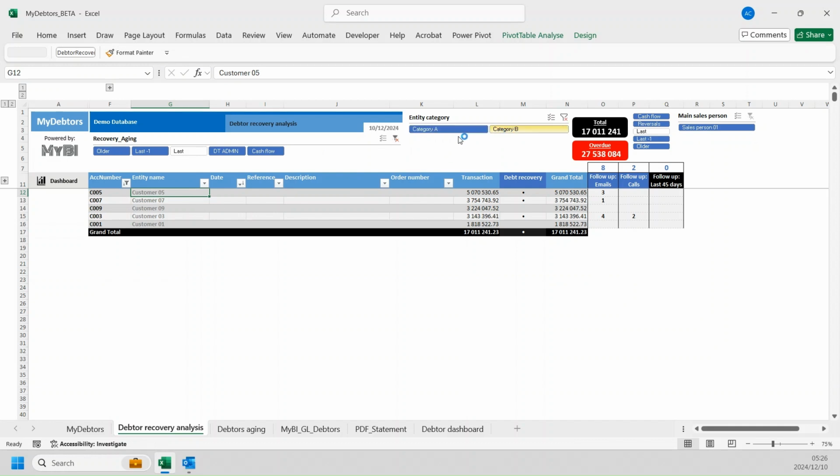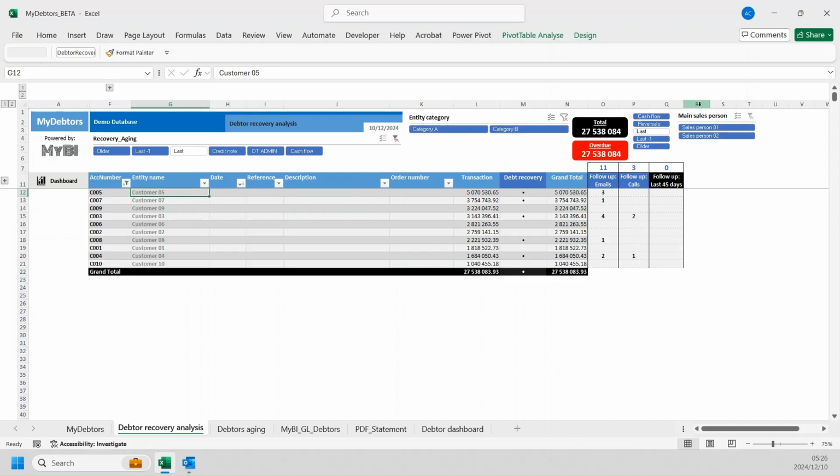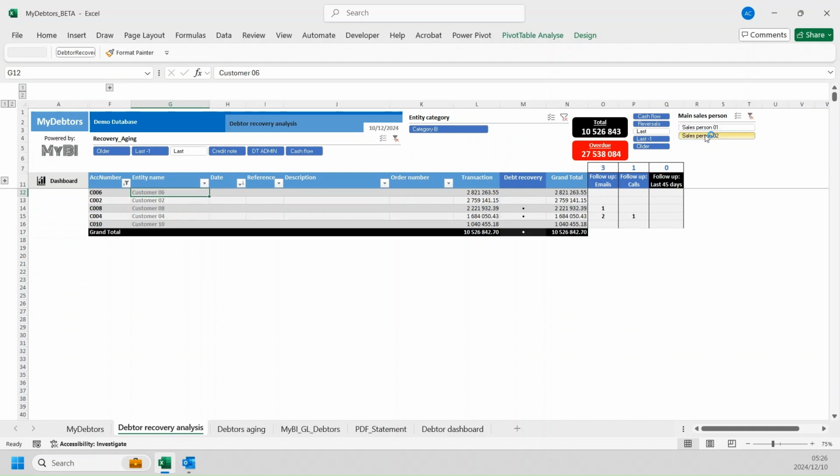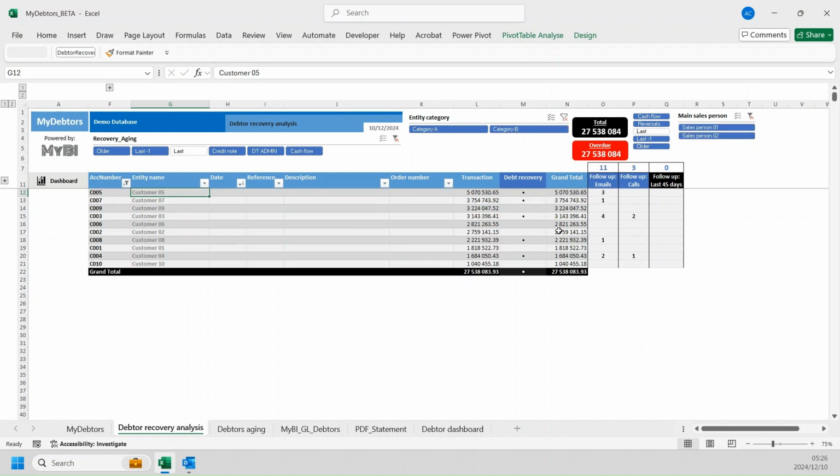in that category, and then also your salespeople that are linked to the customer in the master file environment, so that's when you create a new customer account in your Pastel database. There you can actually link a salesperson, and that's also nice because you want to basically escalate to the right salesperson and say you are the person that now needs to follow up, right?